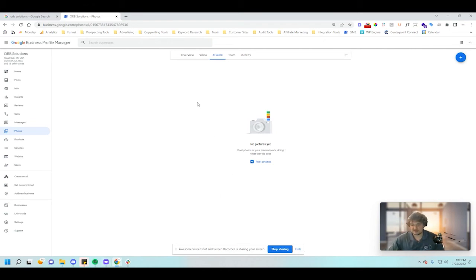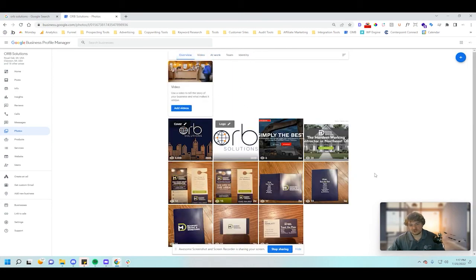We'd never take any sort of safety shortcuts. I'm sure that you understand that you don't want to have anything online that might compromise any of your safety standards. So you can add videos here as well, and then overview, just general photos. If you have jobs that you've done locally, just upload them.